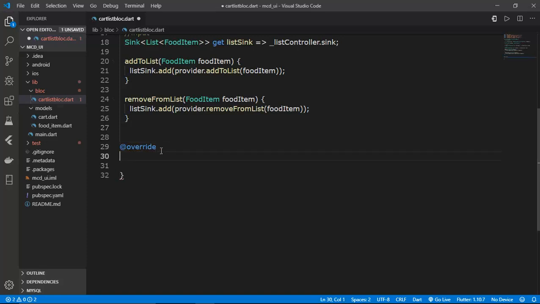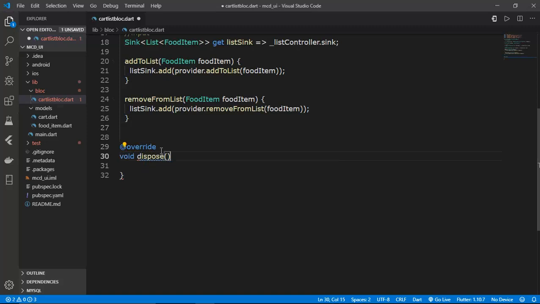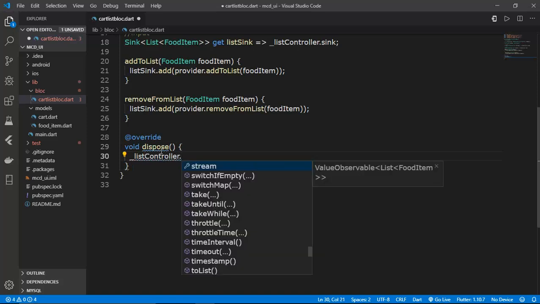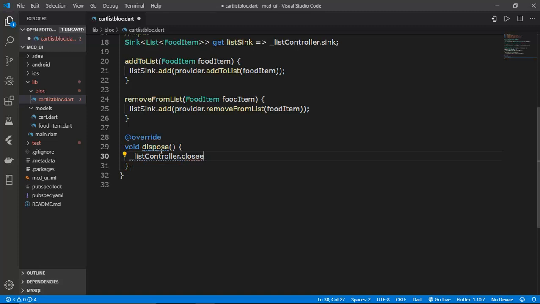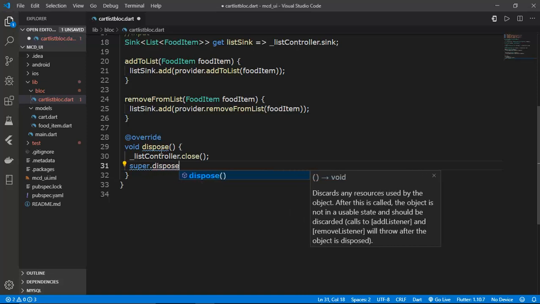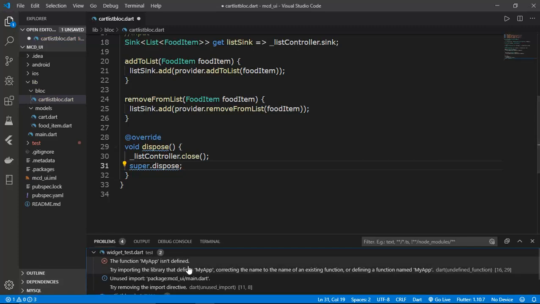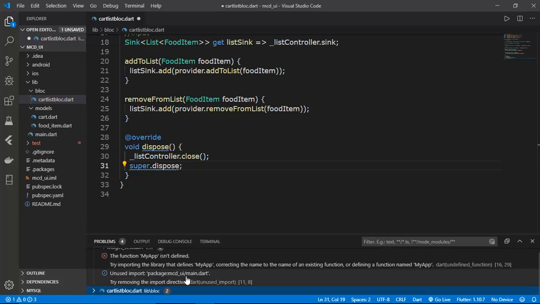And after that, override void dispose, and then we need to close our stream controller, to prevent any memory leaks. So close, and we also need to dispose the super. So super dot dispose. Okay, so I guess we are all set, and yes, we are all set.